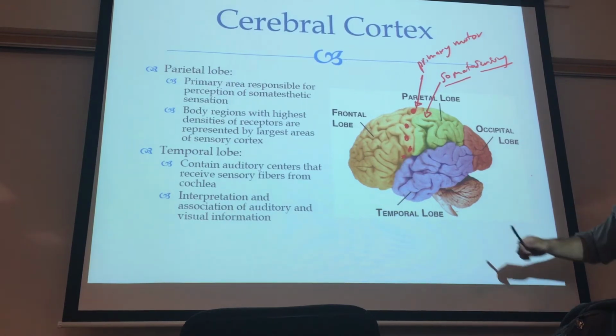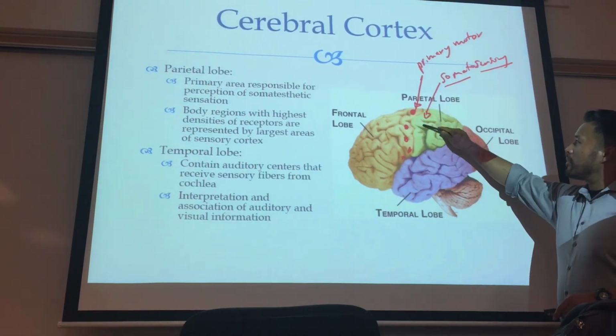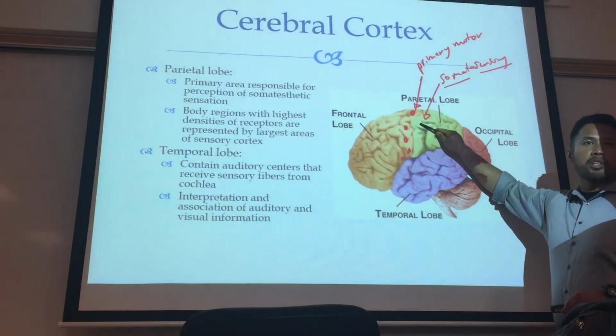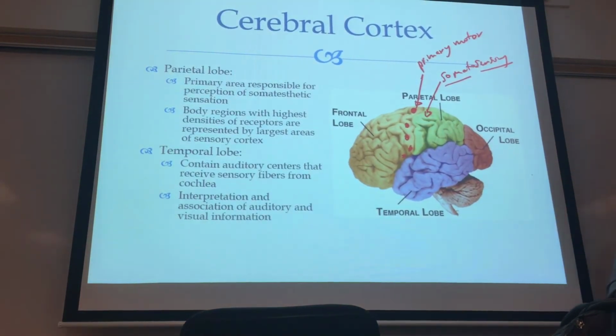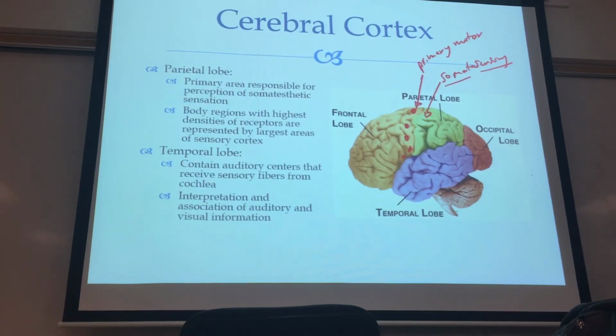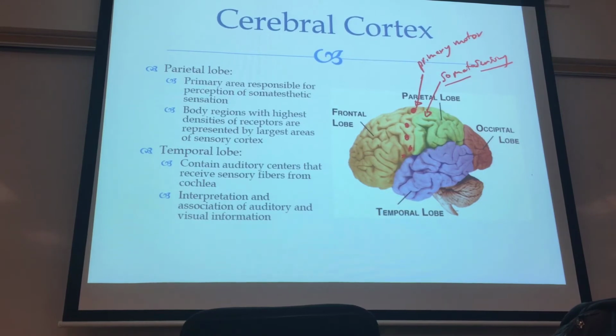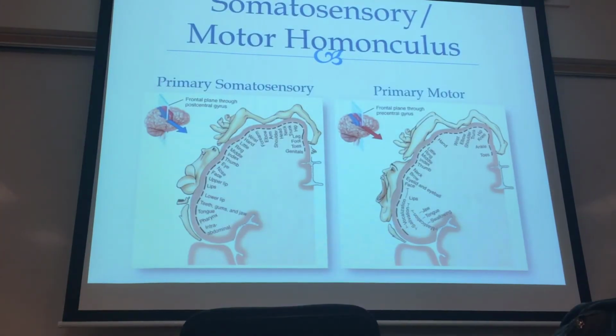Areas that involve receiving the most sensory information are going to represent the largest areas of that gyrus. And we'll talk about that in a little bit. The next slide I have over, I'll leave this for the very end. You don't have to see it now. But I'll leave that for the end that we can see later on.